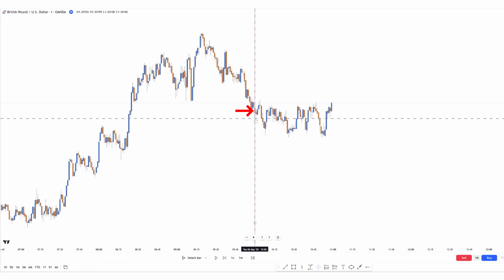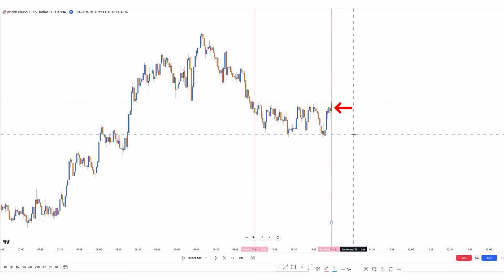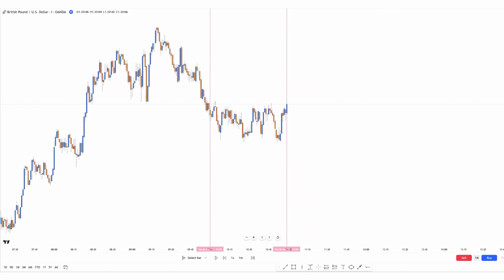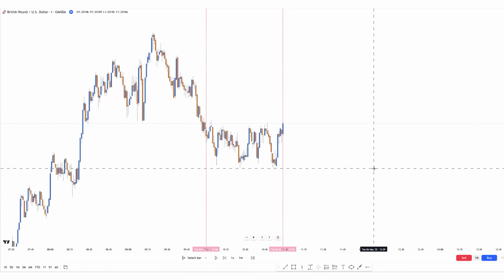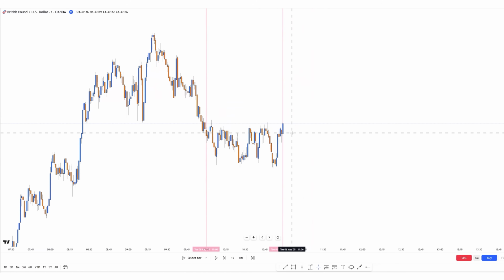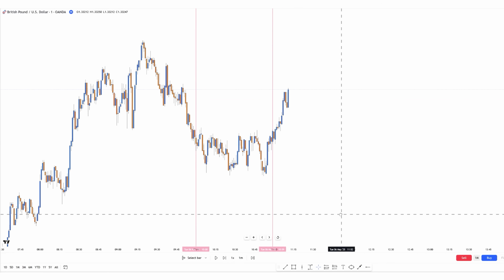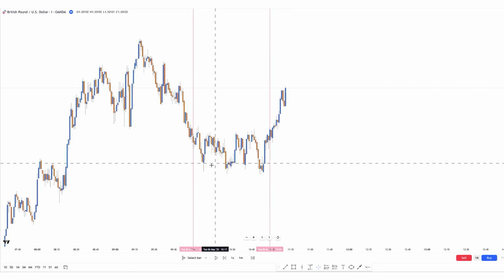So here is the open of the previous candle, and here is the close of the previous candle. Remember, this candle has closed bullish. So what I'm looking for here now is a continuation of this bullish move. Now, the anatomy of a candle formation is wick first, body next. So I'm going to allow the market to create its structure. And then what I'm looking for, very simply, is for the market to create a structure that resembles a continuation of this uptrend. So as you can clearly see here, we've broken out of this consolidation.